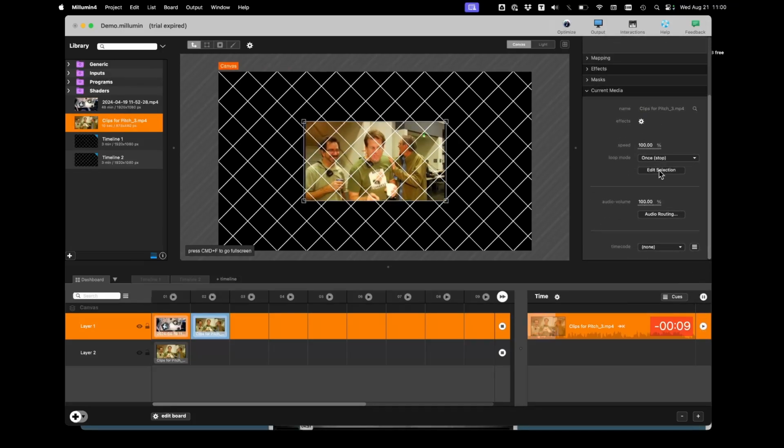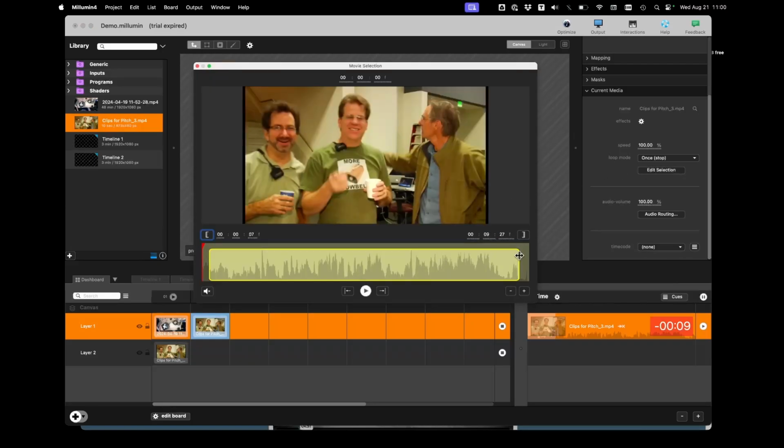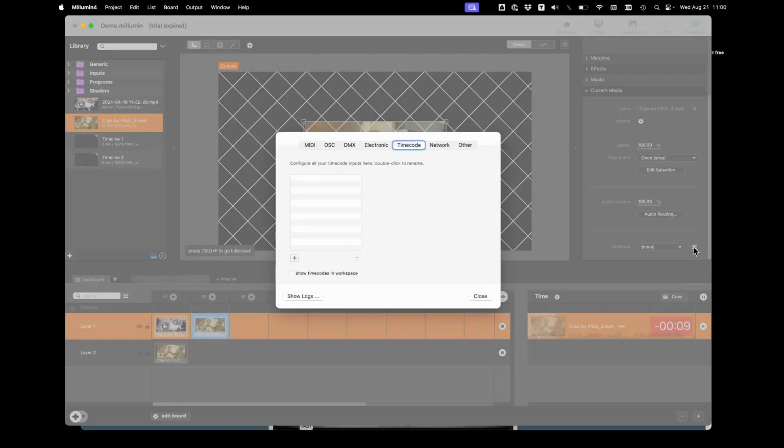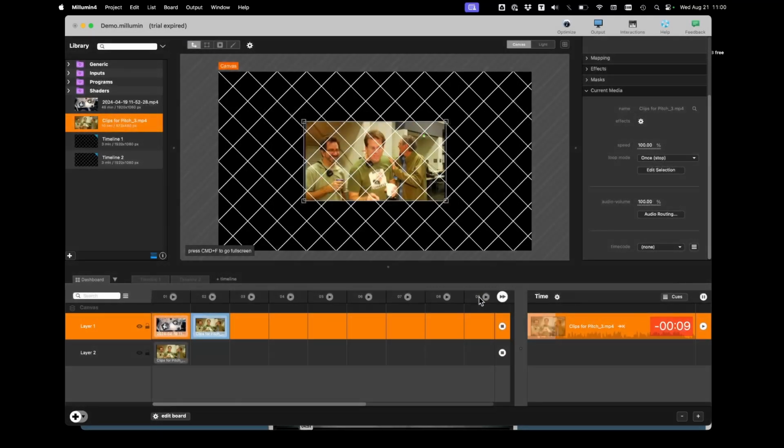And notice if you don't like those in rehearsal, you can go back and you can change your in and out points for that clip. Down here, time code. If there is a time code track involved and there's time code inputs and other things here, that's where you would select that for this clip. However, that's extremely advanced in that you have to have the proper hardware and everything set up for that. But you can do some kind of time code sync, and I'm not going to get into synchronizing multiple machines. That is definitely for another video.